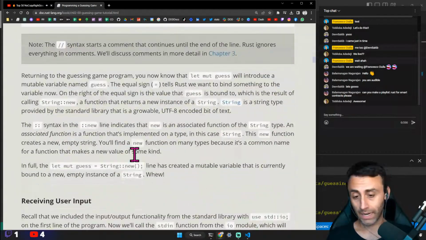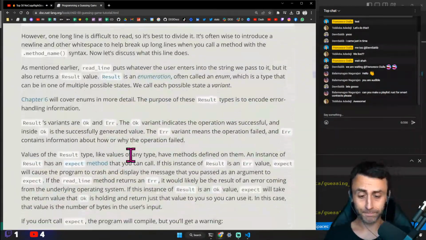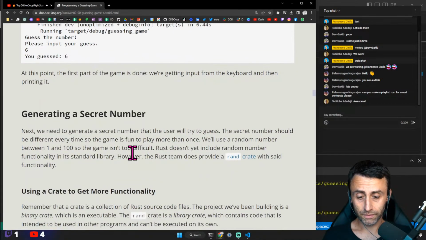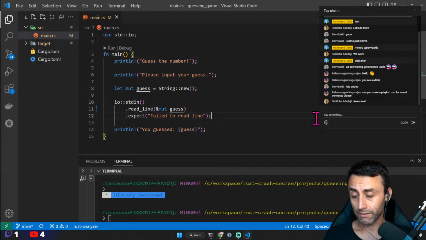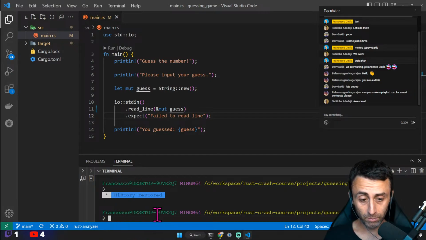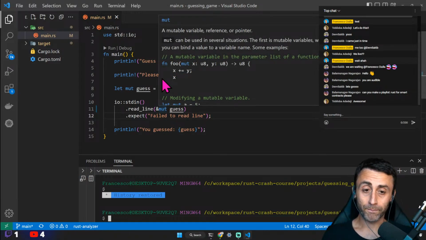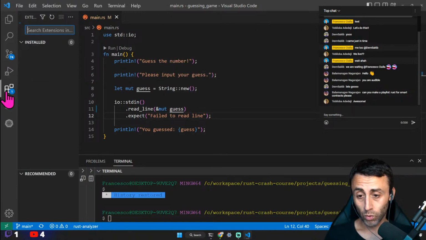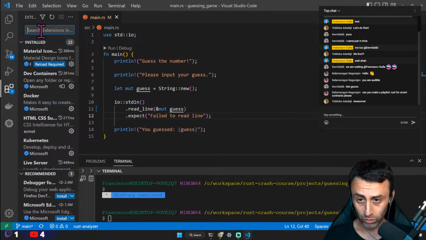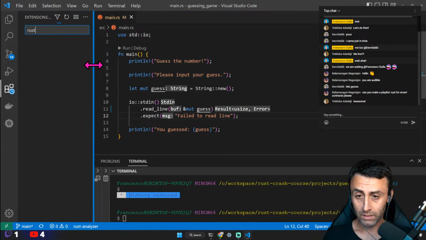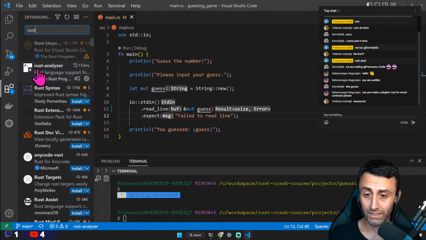Now let's skip this part because we already did it, and now we should be testing the first part, just a fast test. I don't know if you can see here at the bottom. I downloaded an extension, so if you want you can download it. It's called Rust Analyzer, this one.